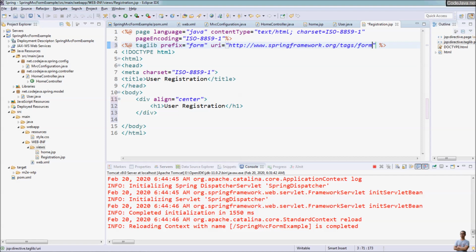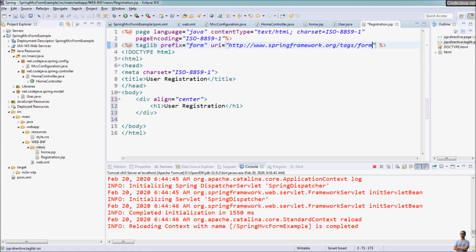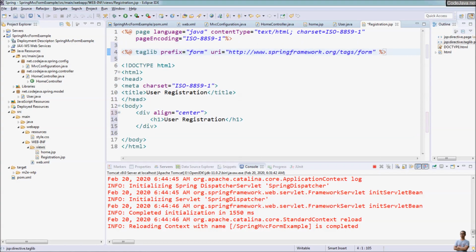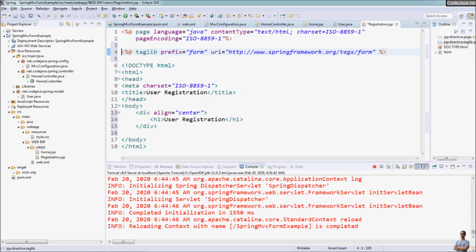So you see, to use Spring form, we need to declare this taglib directive in the head of the JSP page, as you can see here. Now let's write code for the form.